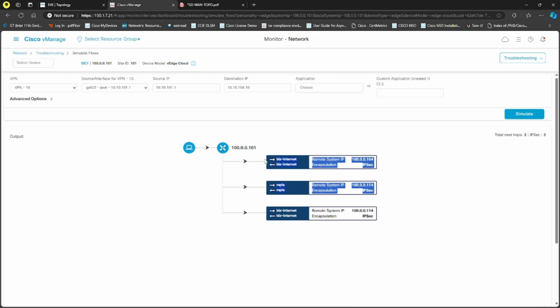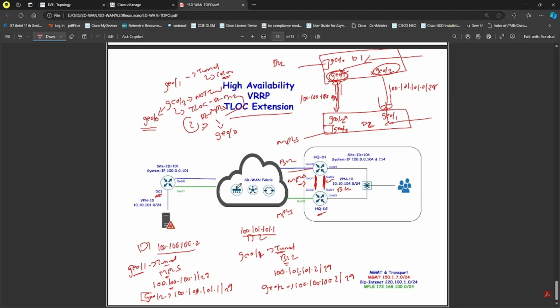So that means the configuration is all good, but the only issue is that we just have to say the interfaces now. So whenever the traffic is coming in, this is down, then it should be forwarded to the gig 0/2 because we are saying to this interface that you're going to extend the TLOC for this particular color. So send it to this one over here, and the traffic should be forwarded in this way. And it should be exiting out via the MPLS. Similarly, if the MPLS is down, then it will be forwarded towards the device one, that is business internet.